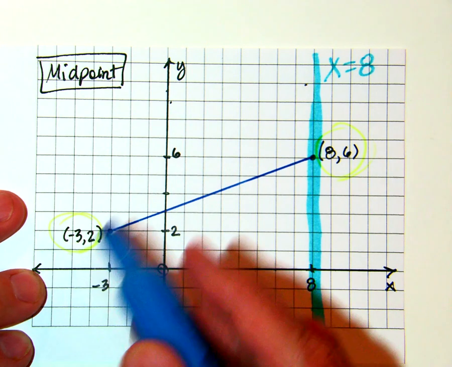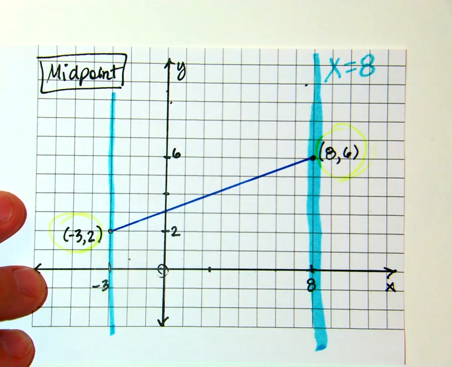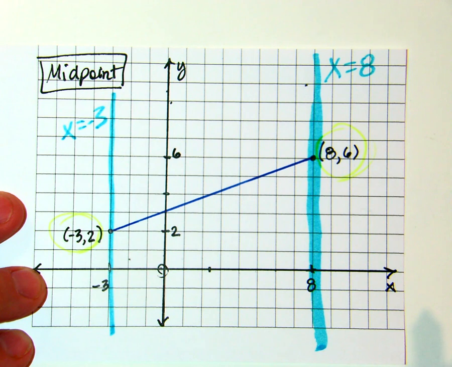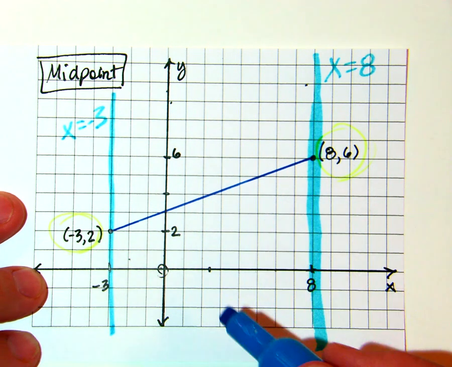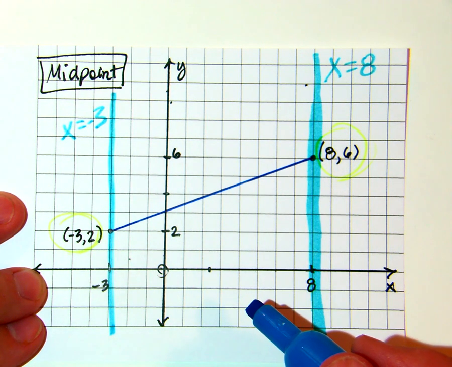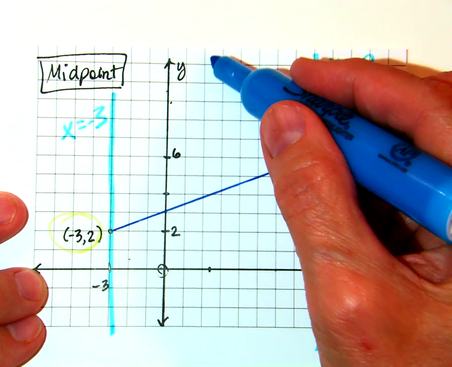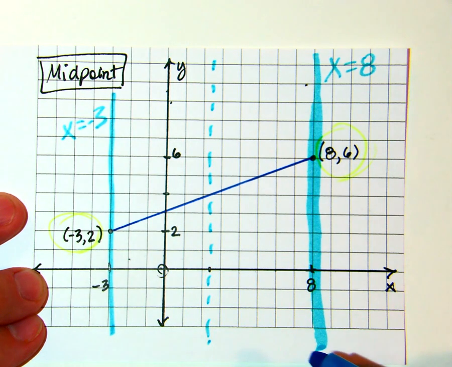Well, here's our other point. And the left to right, again, is going to be the x value. You know, the middle, left to right, ought to be between the 2 blue lines, don't you think? So every place that's right in the middle would be in the middle. And that's going to come right along in here, halfway. That's halfway between the 2 blue lines.